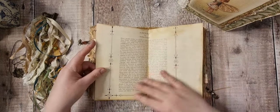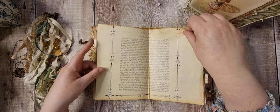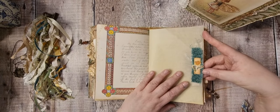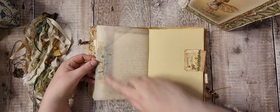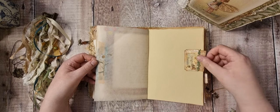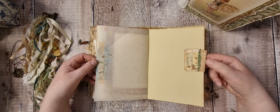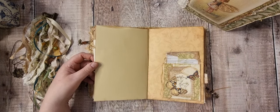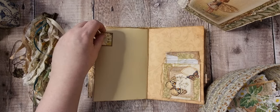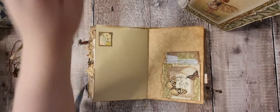Got a nice book page with beautiful writing. I've got a material ruffle there, sewn ruffle, and the tape and a little daisy sticker there. Got a ticket snippet on there. I've not put anything on there. Let's just put a bit of something on there. We'll just pop that stamp there.